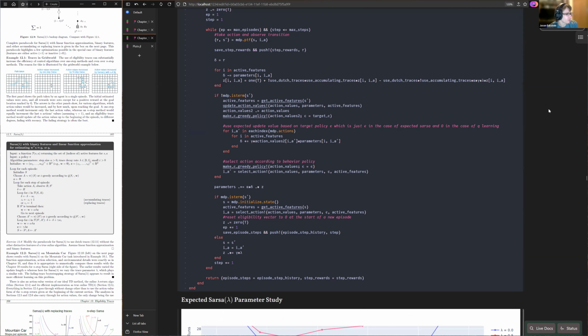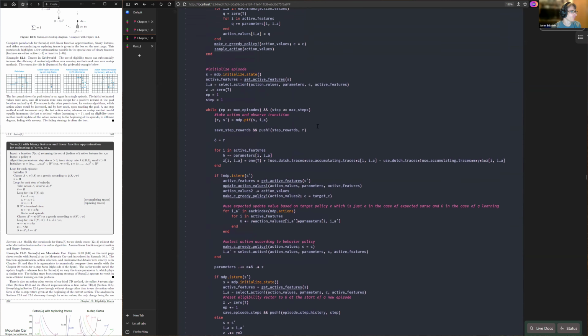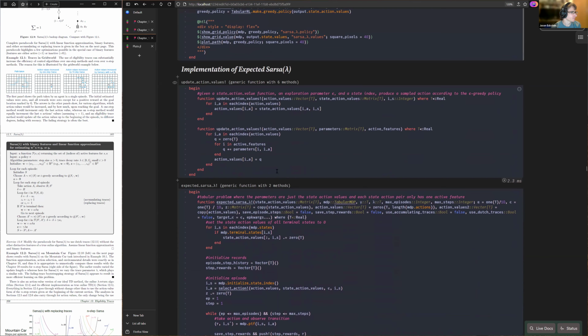And then I believe I also have, oh yeah, there's also a version of this even for the tabular problem of doing expected Sarsa lambda.